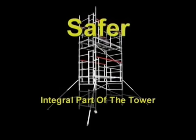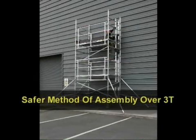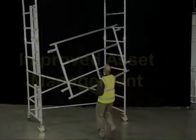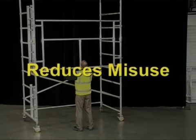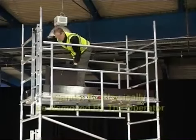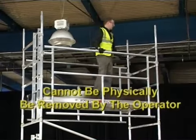Advance Guard is an integral part of the structure of the tower, and as such it's not possible to build the tower without them. You simply can't forget them. The advanced installation of the guardrails before the platforms are in place overcomes the major challenge of operators failing to install the safety rails on towers. The Advance Guard is designed in such a way that it cannot physically be removed by the operator while standing on the platform.